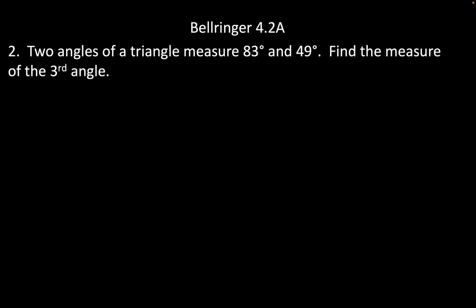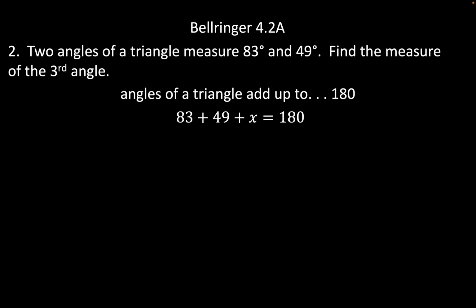Part of the things that we're working on, again, is making sure we understand that two angles of a triangle plus a third angle makes 180. So again, what we've got to remember is that angles of a triangle add up to 180. And so what you do there is you simply set it up, if you're using algebra, which you don't have to. If you have a calculator with you, you should try it out and simply put 83 plus 49, hit equals, and then hit minus 180, and it'll actually show you that you don't need all the algebra, but either way you end up with 48 being your third angle.